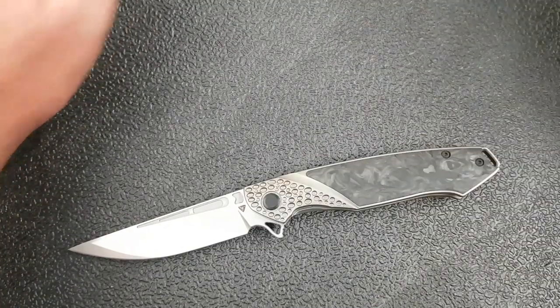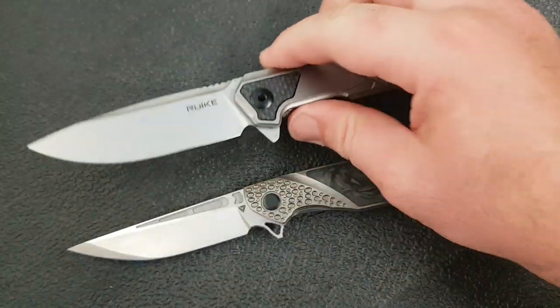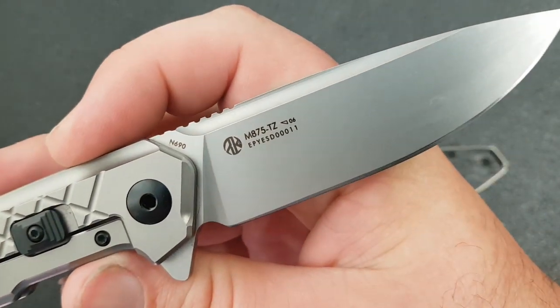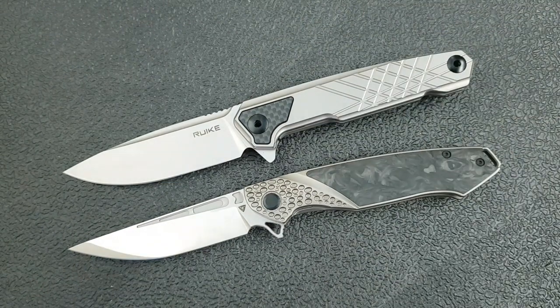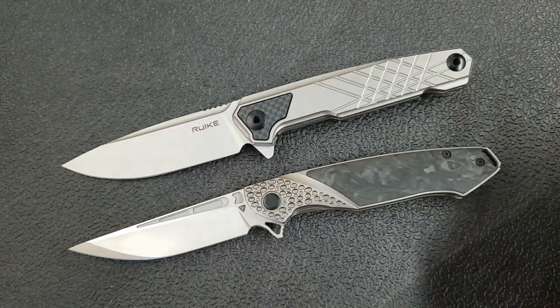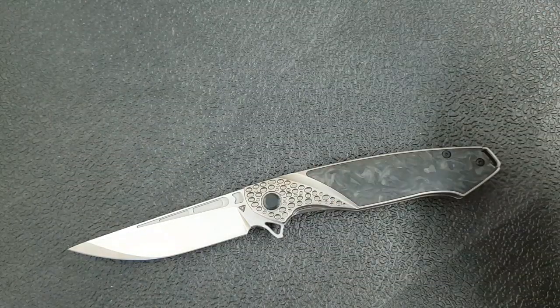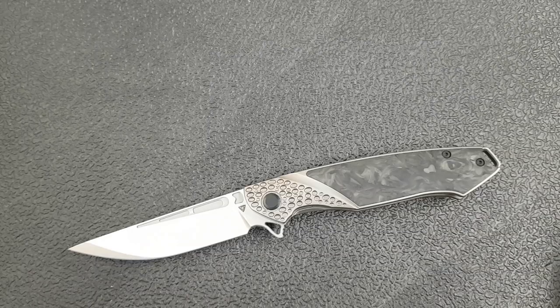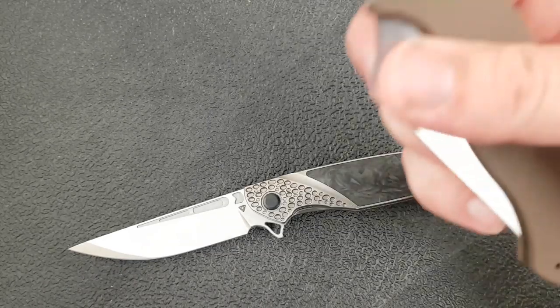I want to throw in a knife here that we haven't seen on the channel before. This is the new Rake. Let's turn it over so you can see, M875. This is a titanium frame lock from Rake Knives. I kind of expected it to happen, because Rake and Real Steel are made by the same company, Senrin Mu, and they've done lots of titanium frame locks before. So I expected Rake to eventually come out with one, and this is their new model. I kind of like it. They've also done some of their older models. I either have a first impressions video out already that you may have seen, or I have one coming out pretty soon.